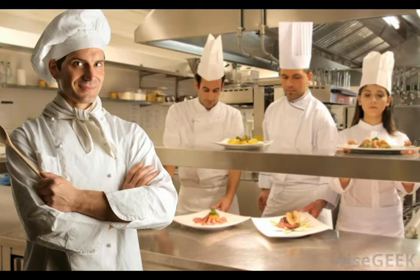Line cooks answer directly to the sous chef in charge, though they may also have the authority to command and instruct lower-level cooks or culinary assistants. A line cook's place near the center of the chain of command says a lot about his or her main duties. This cook is often seen as the heart of the kitchen, and is usually the person actually doing the brunt of the assembly work for each dish made. The higher-ups are mostly supervising, or handling more special order meals. Nearly every standard dish comes through the line.